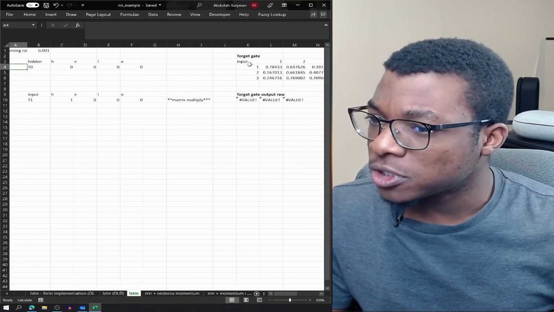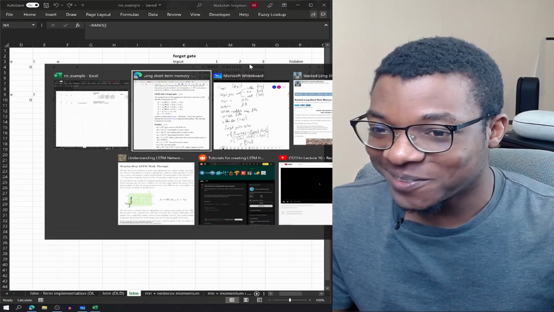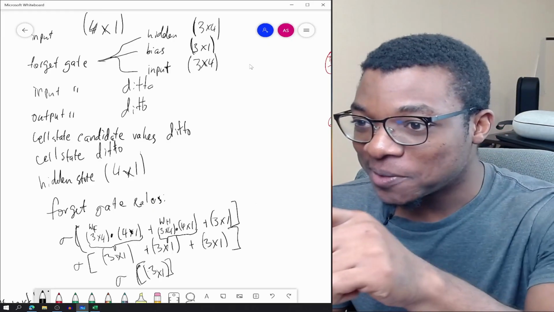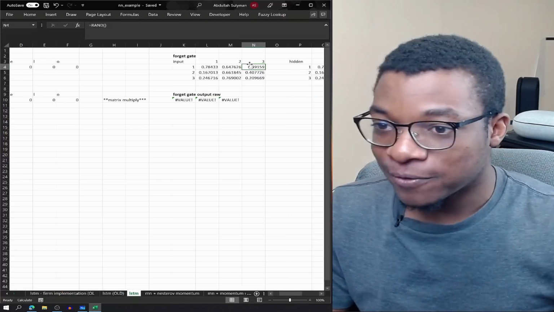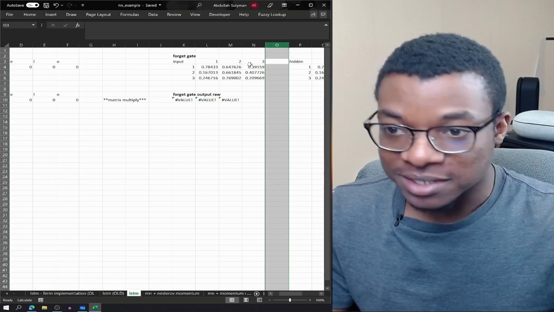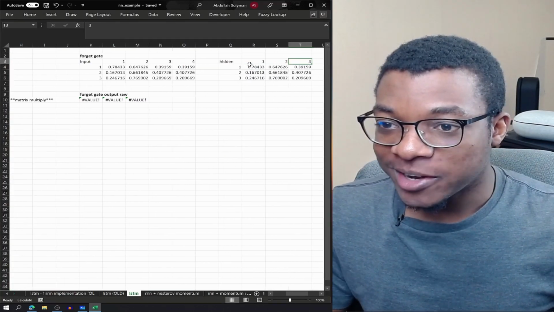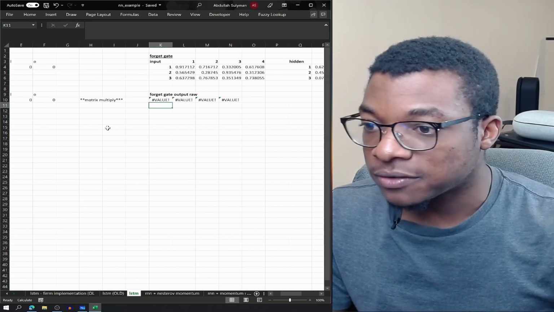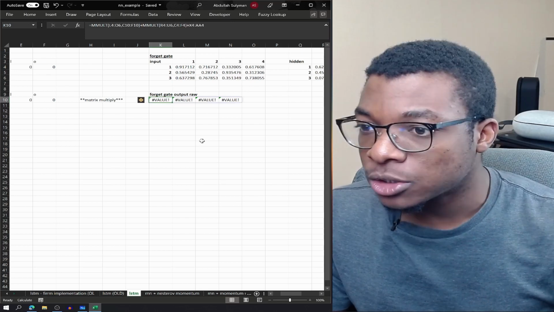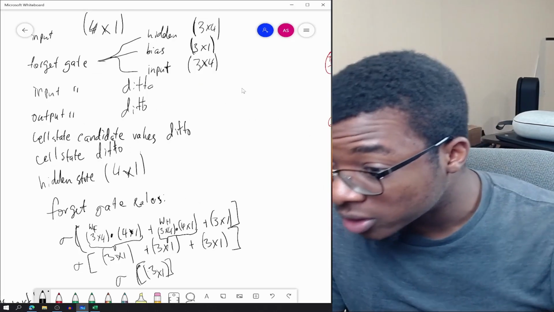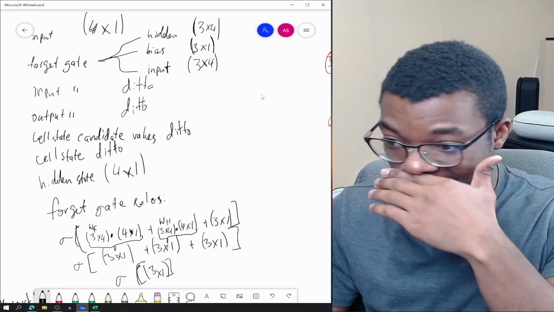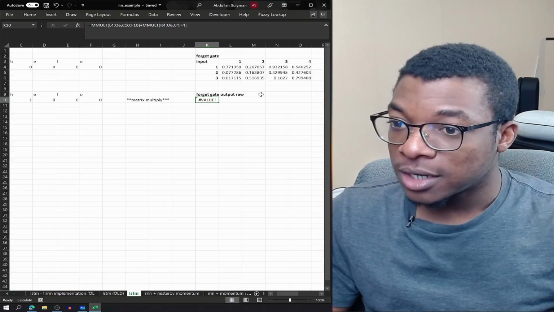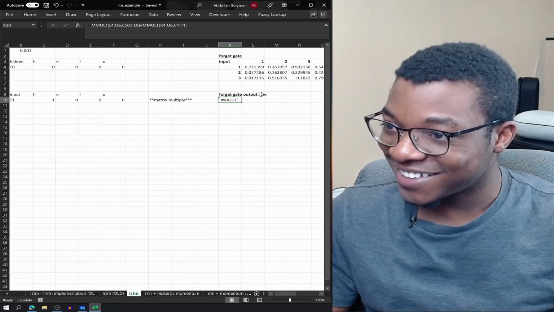There should be 4 somewhere. I've messed something up already. What have I done? Okay, it's supposed to be 3 rows by 4 columns. Okay, that's my mistake. Oh boy, we're already off to a rough start, aren't we? And it's still giving us an error. Shift F9. Why is it giving us an error? Should not be. Did I mess up the math somewhere? Hold up. Sorry, I'm having a little bit of a brain fart. How does matrix math work again?